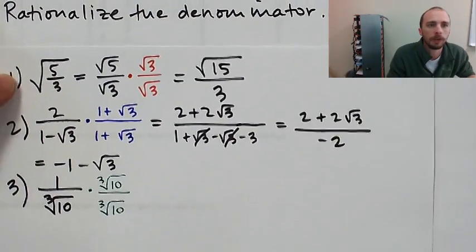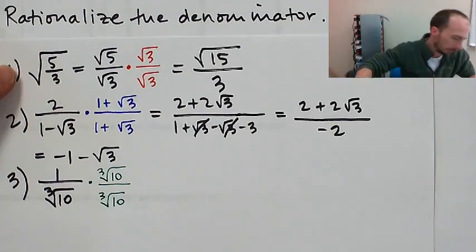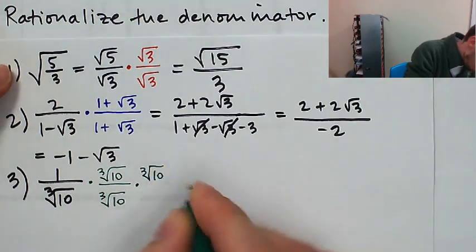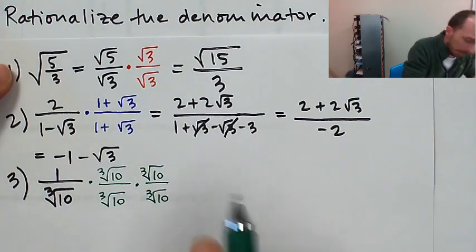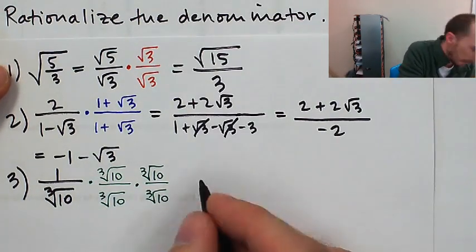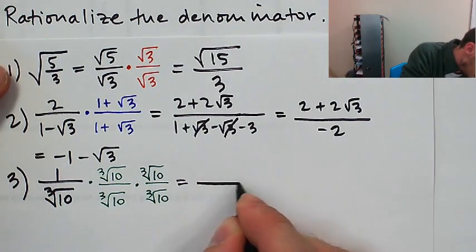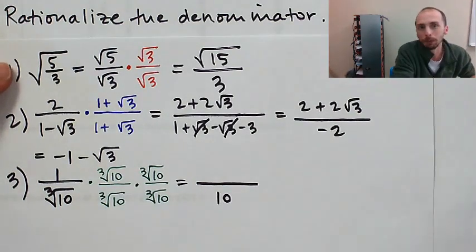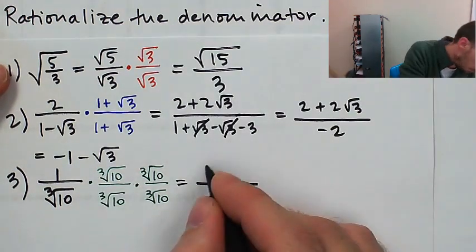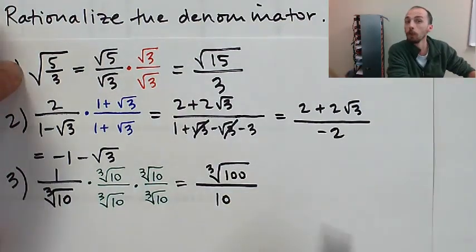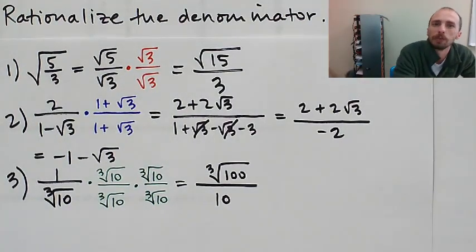And so what we need to do is repeat the process. I'm going to multiply by cube root of 10 over cube root of 10 again. And then over here, I'll have 3 cube roots of 10. If I multiply that all together, I'm going to get 10. That's what it means to be a cube root. It's the number that, if you cube it, you get 10. I don't know exactly what the best way is to write this, but you could write cube root of 100. You could also write cube root of 10 squared. And that's going to take us to the next thing we're talking about, which is where the exponent is a fraction.